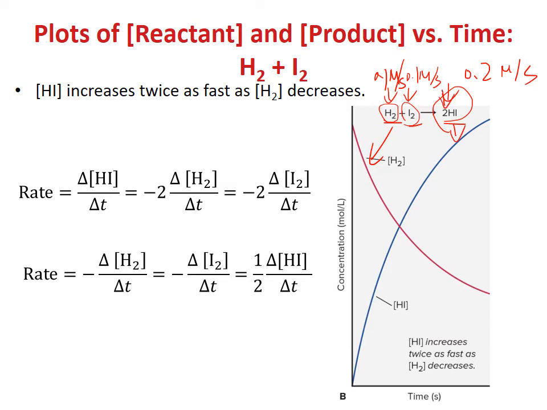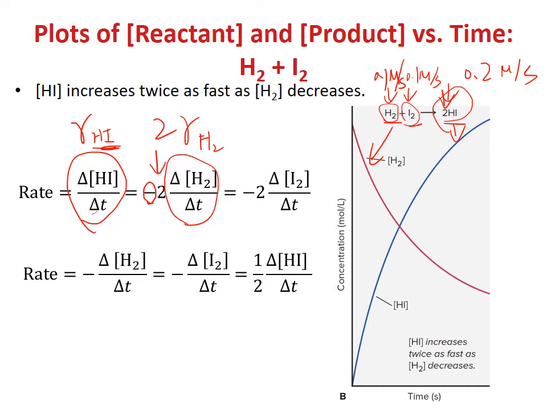Now in this expression, this is the reaction rate for hydrogen iodide, and this is the reaction rate for hydrogen. And note you have a negative sign because it's a reactant. And the hydrogen iodide rate is twice of it, so you have a 2 up here. Same thing here, with a negative sign. That's the reaction rate for iodine. As a reactant, you have a negative sign, and it's twice of this. So the product here is twice the reaction rate for the 2 reactants.